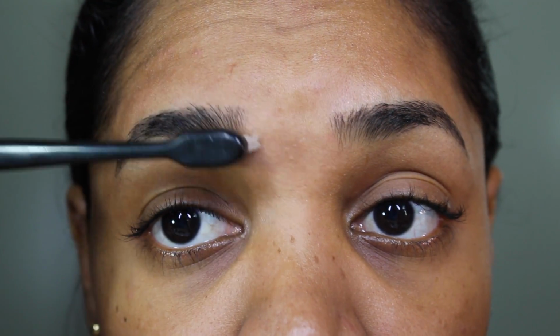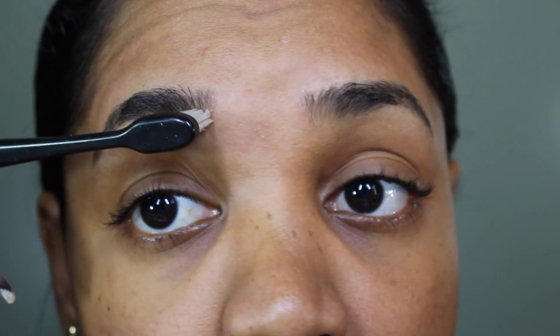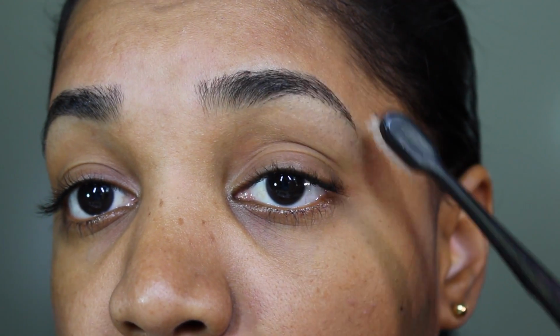So before I start filling in my brows, I like to do some grooming, and since I have the shape that I do want for my brows, I do have a pretty defined shape and they naturally grow in that way. I'm just gonna brush through them with a toothbrush just to brush them into place so I can see any excess hairs that I need to trim or tweeze.